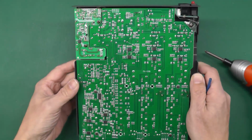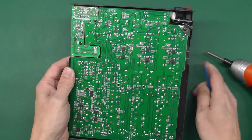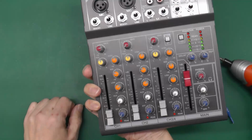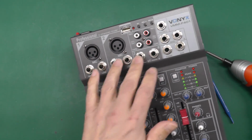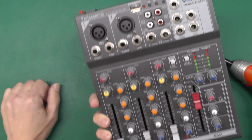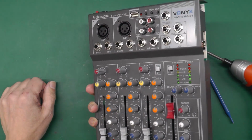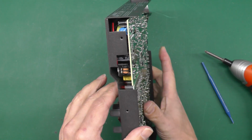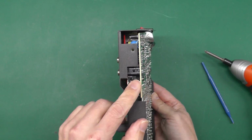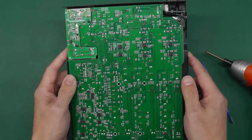I'm hoping that I don't need to take off the main board. It's always a nightmare fixing something like this because you need to take all the caps off, you need to take all the nuts off the 1/4" jacks, probably those XLR screws there. The whole lot needs to come apart, and it's just a bit of a pest really. So we'll see what we can do once we have a quick look at the power supply there, and then we might start measuring some voltages.